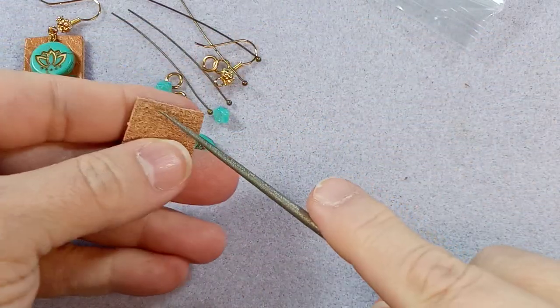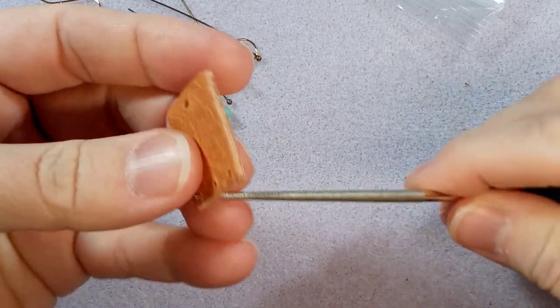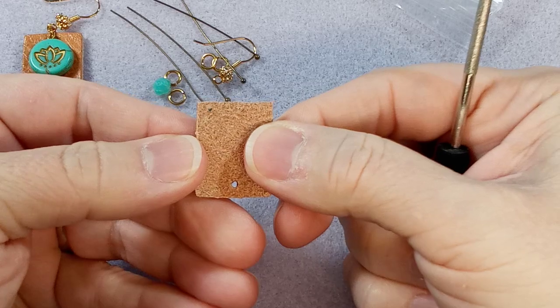So let's just make sure the other side is kind of open a bit to receive the jump rings. So something like that.